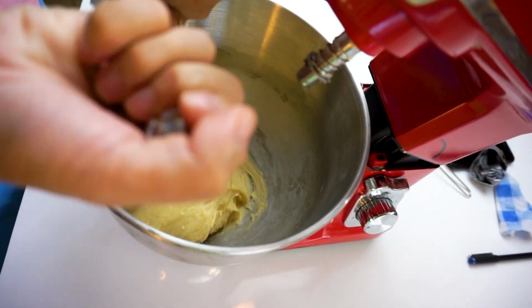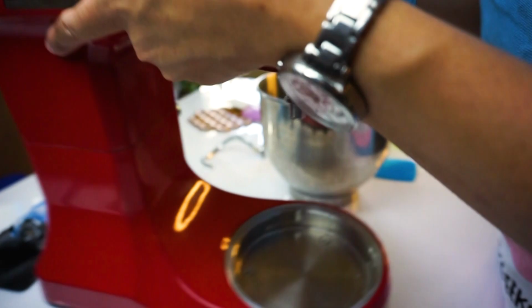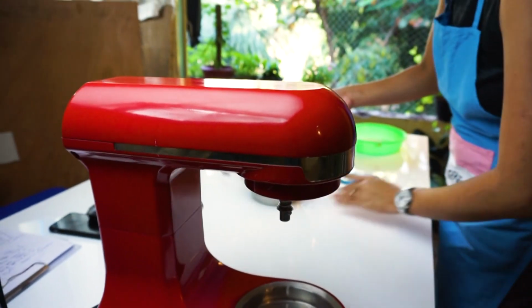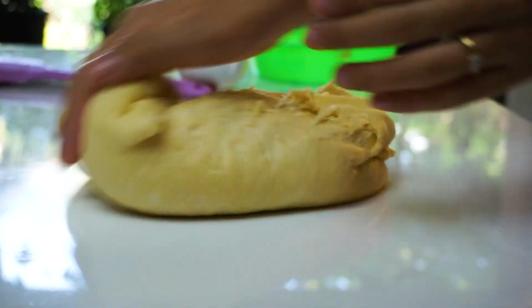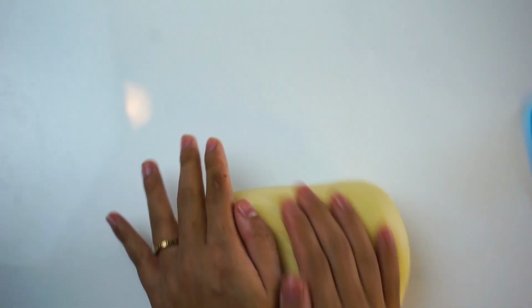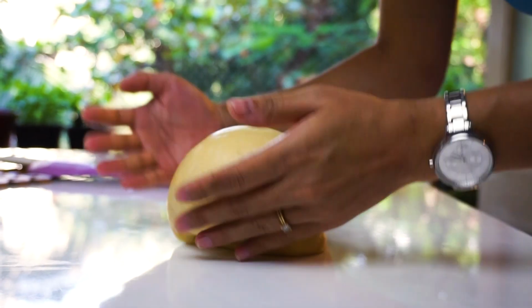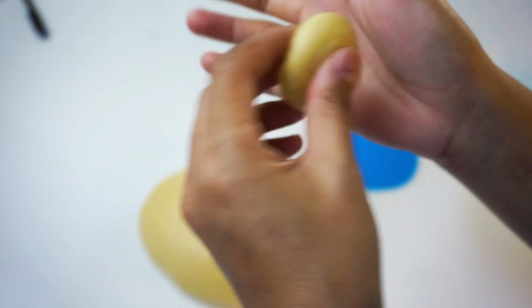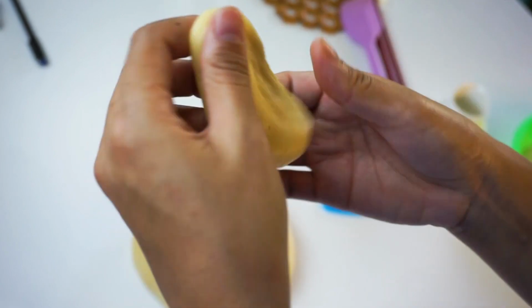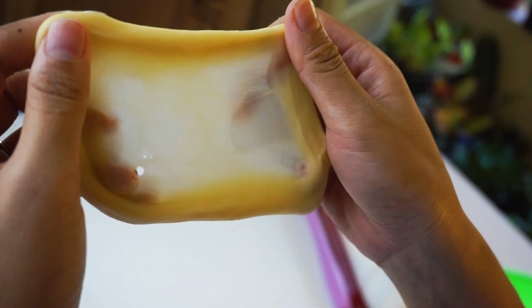In the meantime, let me tell you something about the windowpane test, which most people forget or maybe are not aware of. While kneading the dough to a certain stage, take a small portion of the dough and try to pull it gently from both sides. If the dough stretches without tearing, that means enough gluten strength has formed. That is a great sign, but if it starts tearing too much instantly, that means we need to knead the dough more. I think that looks good now.